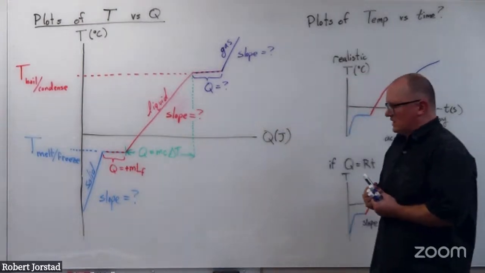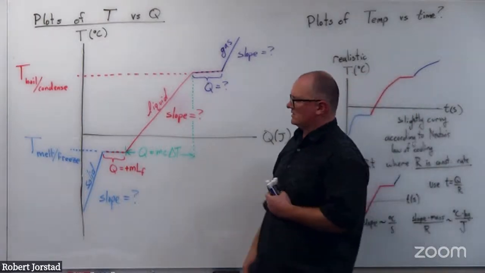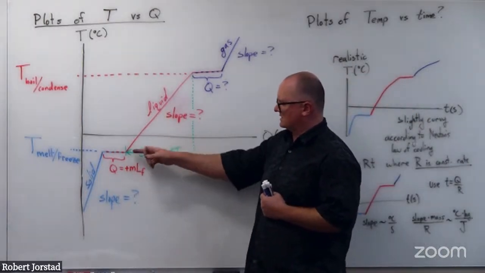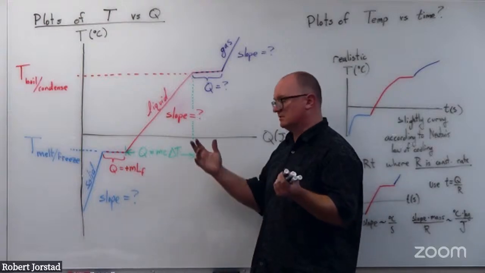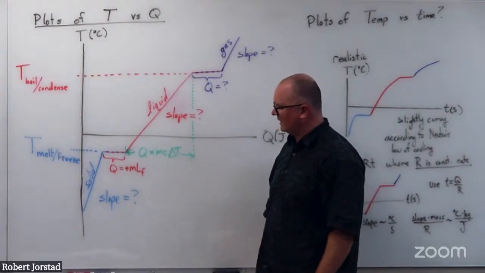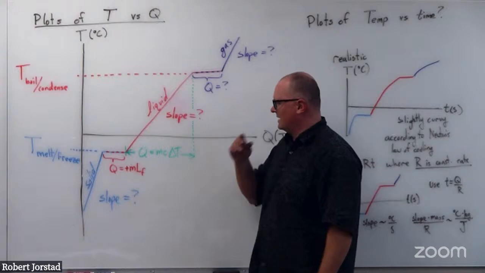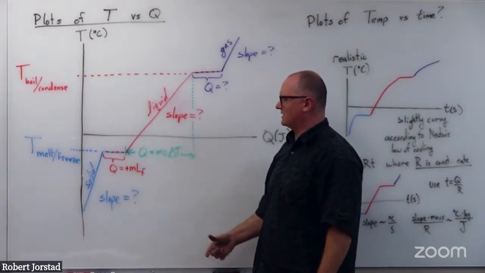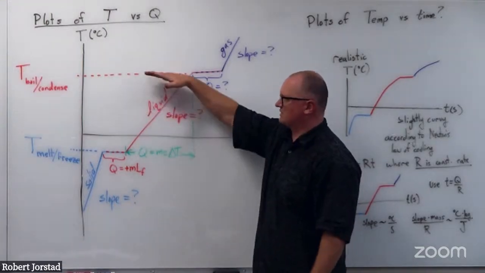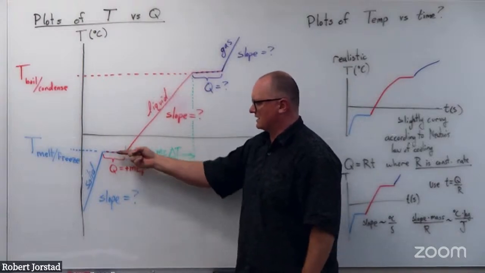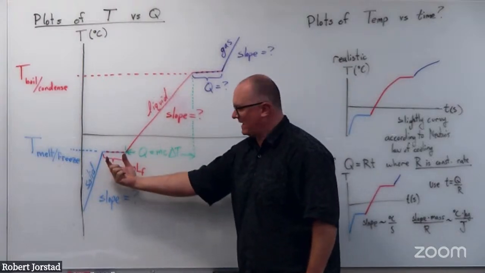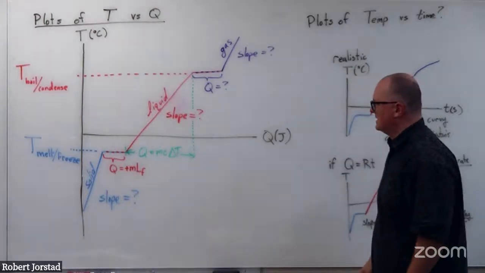We're going to get Q equals mc delta T. We're going to assume our approximation is valid, that c is constant over this entire temperature range. Not always true, but whatever. Okay, so in this case, when you see slopes, I want you to think of delta T's, right? The temperature's changing. When you see zero slope, that's a latent heat or a phase change. So that's the first thing, all right?